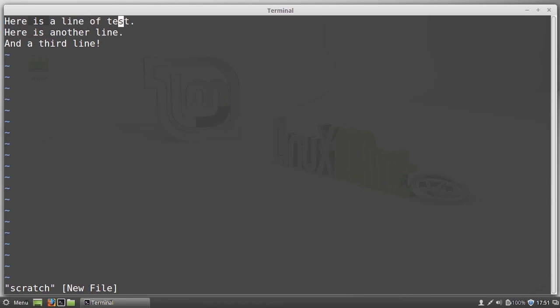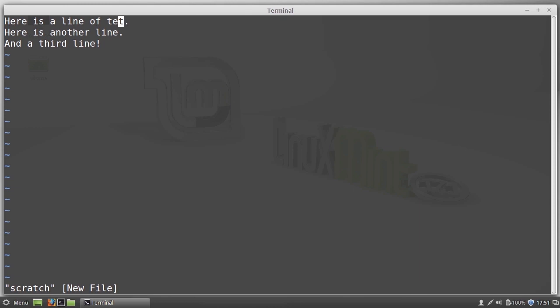And the next thing I'm going to do is type an X. X means delete a character, and specifically delete the character at the cursor. We can do it as many times as we want. We just need 1 here to remove the S. So I typed X, and now my S has been deleted.